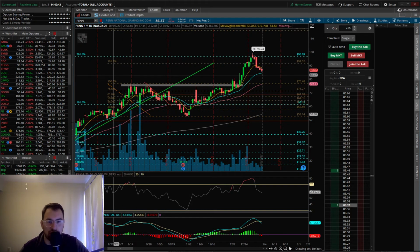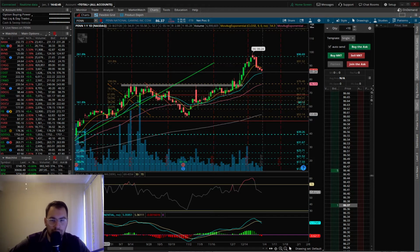I was able to capture that because it helped that I was in DraftKings as well. But these sort of blue sky breakouts are my bread and butter. Very easy to trade, and the option premium jumps nicely with it. So I did that on Shop later as well. But anyway, there was also some news about maybe New York will legalize sports betting, so that boosted the stocks as well that day.